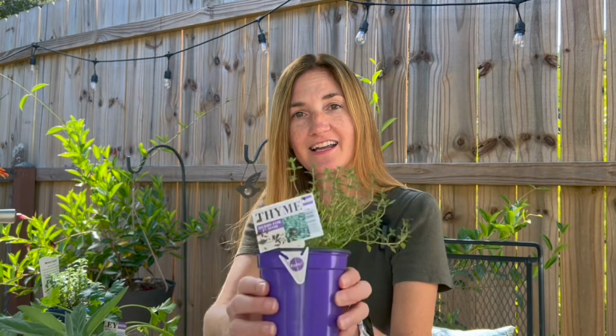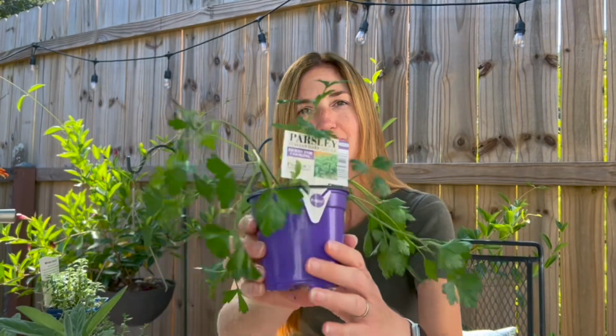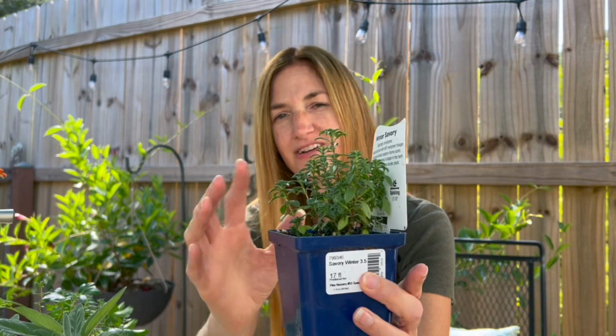So I've got my cilantro. I've got thyme here. I've got parsley, just right here. And then I'm trying something new. It's called Winter Savory, and that's here. It's an evergreen leaf. It looks similar to thyme, and it says that it's a very aromatic, peppery thyme scent. So I've never tried that before, but when I saw it, I thought, why not? And so let's go ahead and get these in the container.